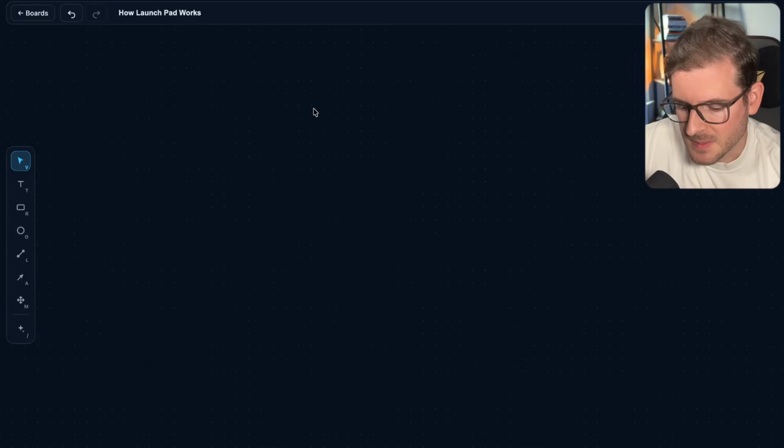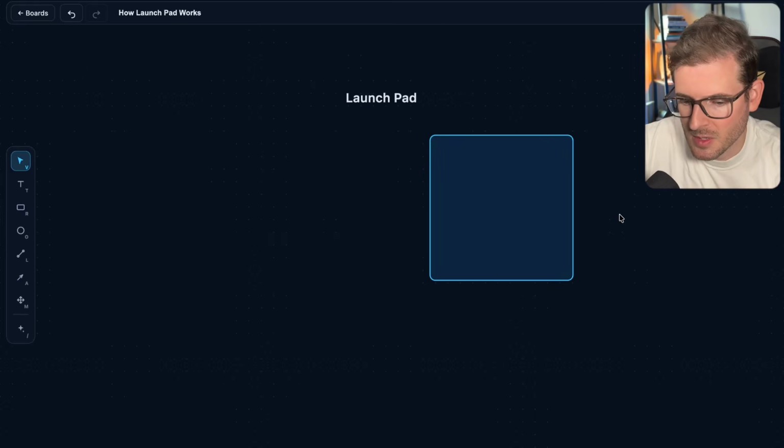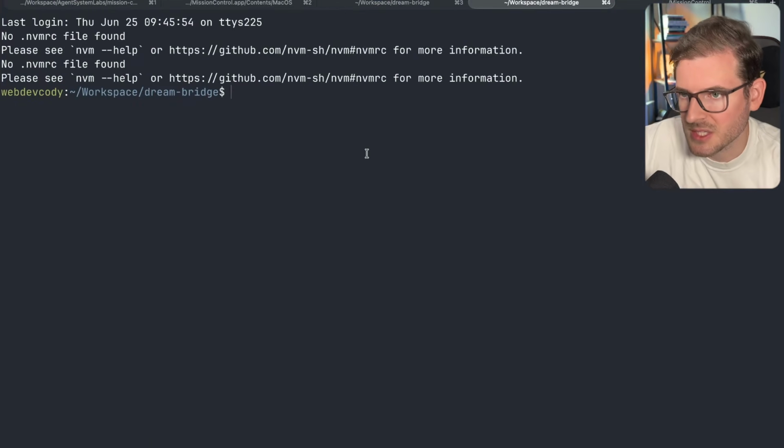So one of the tools I've been spending some time building out over the past couple of weeks is something called Launchpad, and it's my own CLI tool for basically taking my applications and getting them deployed out to my own hardware, right? For my own VMs, my own VPSs. And to give you a walkthrough of how this works, I do have a project I'm going to go ahead and just deploy here.